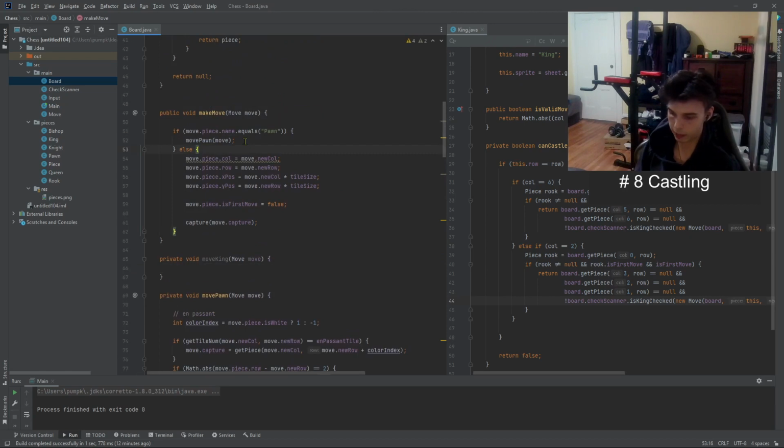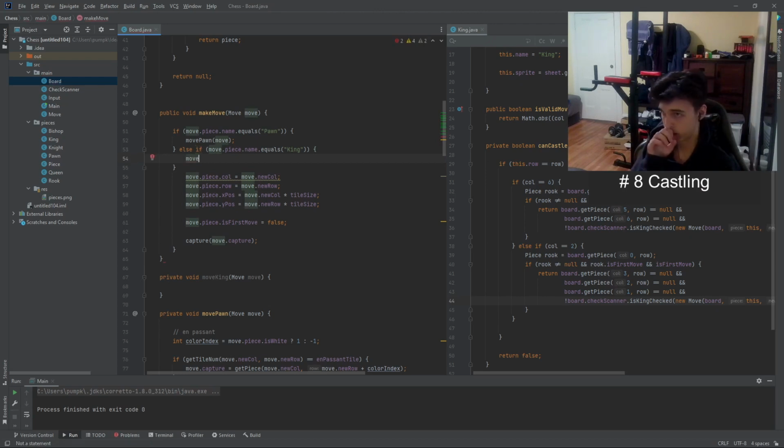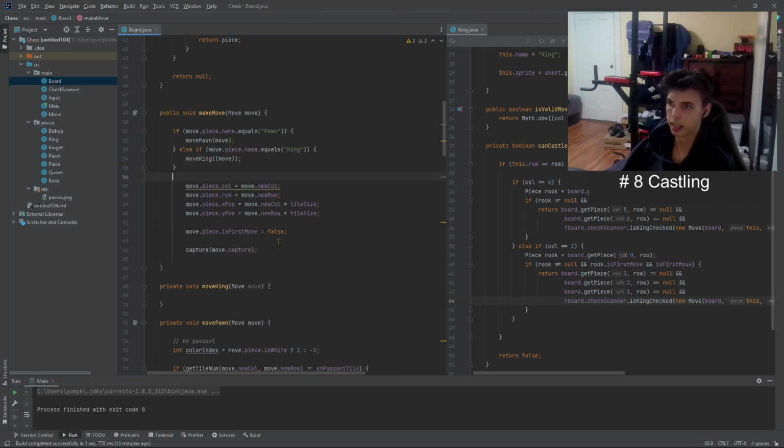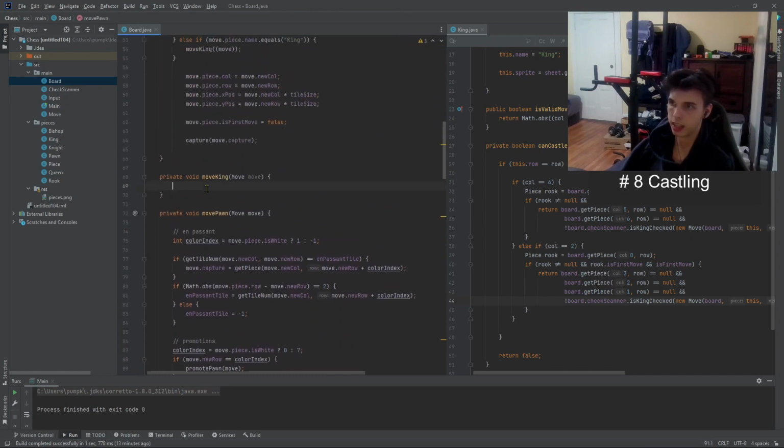Then here we can say else if move.piece.name is equal to king, we're going to say moveKing, like that, then pass in the move. And we're actually going to delete this and keep this here, but then in the movePawn, we can delete this.